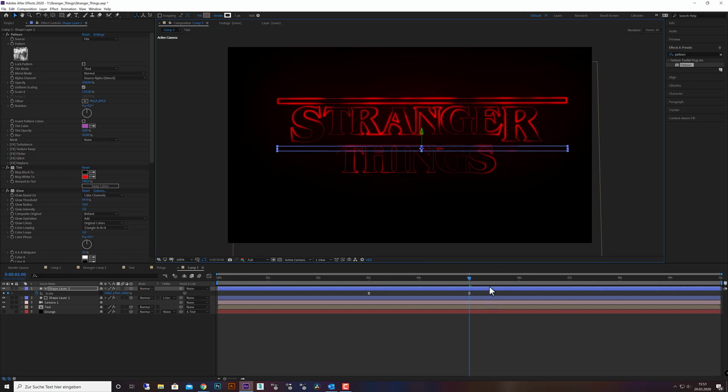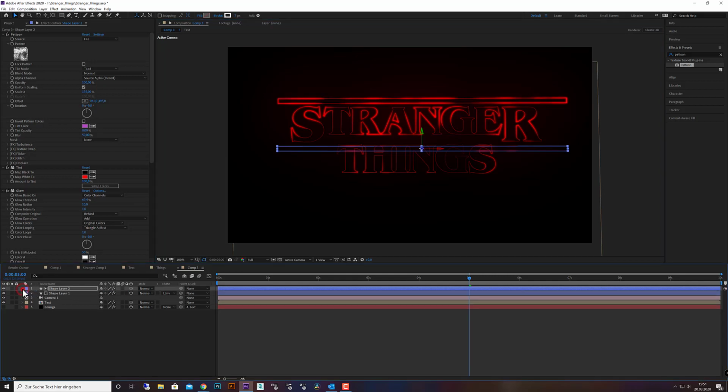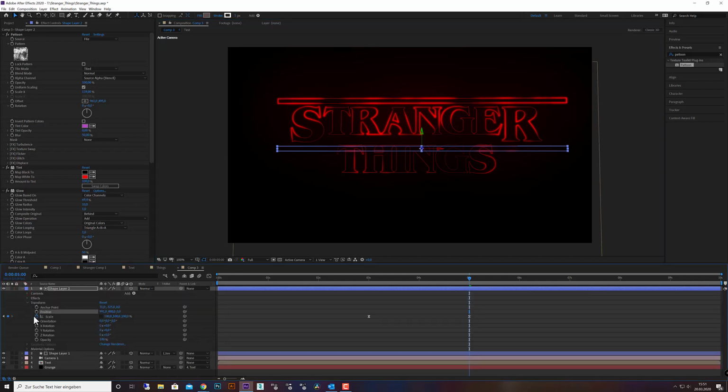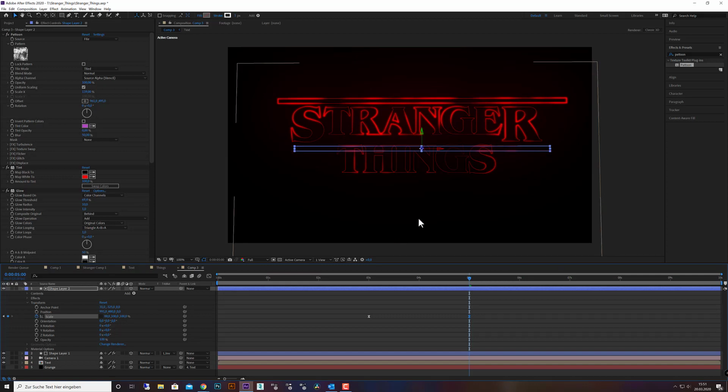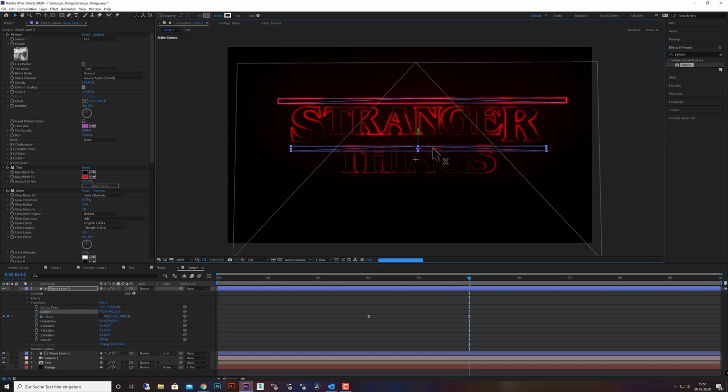On the last keyframe, I bring the scale down to something like here so that it fits to this letter here and this letter here. Okay, maybe let's move it a little bit to the left. Here we go. So this is how it looks so far.